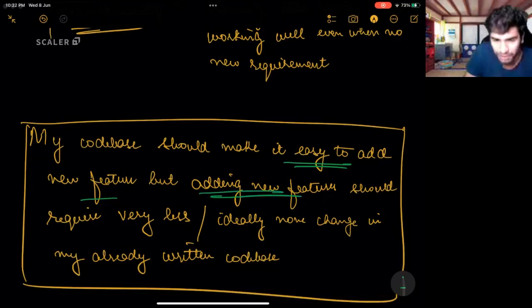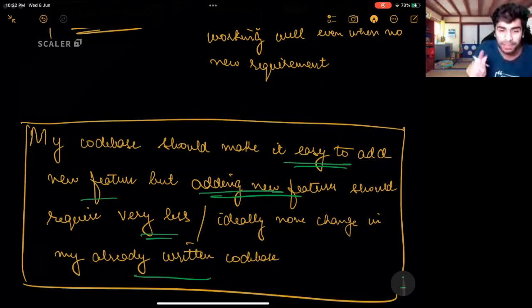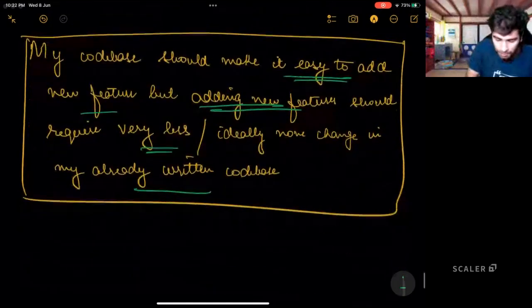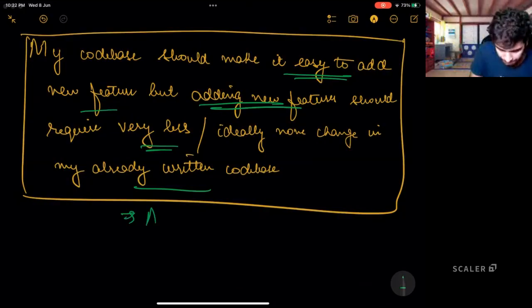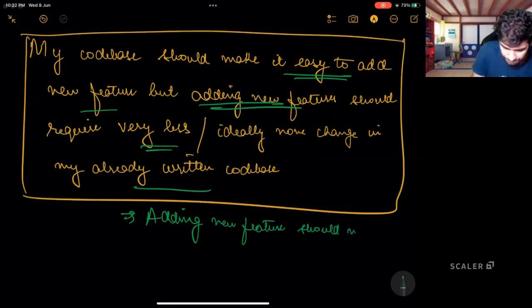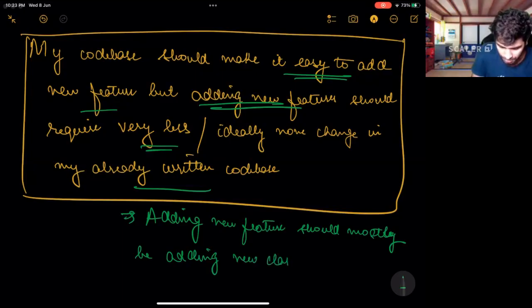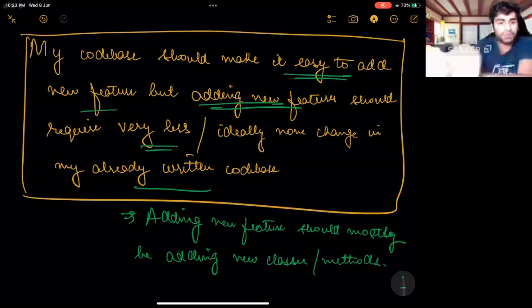When you are adding those new features, ideally very little or almost no code change should be required in the code base that is already there. That means adding a new feature should mostly be adding new classes or methods. That's it. You don't modify already existing classes or methods.